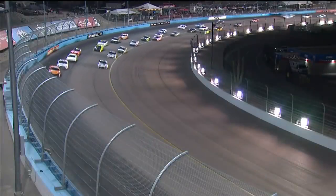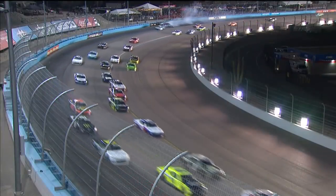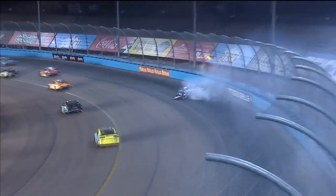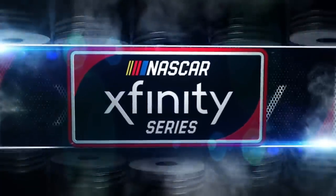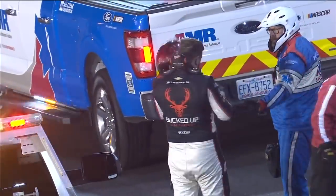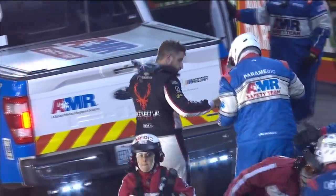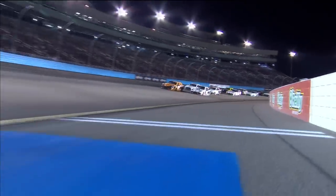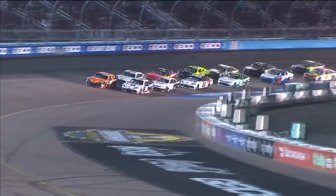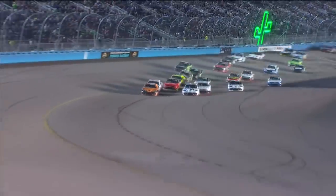Here we go. Top of your screen right there. It's already kind of happening. Some hard licks. You're going really fast down that front straightaway, a lot of speed into turn 1. So that means another restart, and it means a mandatory trip for Joe Graf Jr. to the Infield Care Center. We'll be back for that restart in just a moment. Coming up on the restart, it'll be 95 to go from Phoenix, Hemric on the outside, Nemechek on the inside.